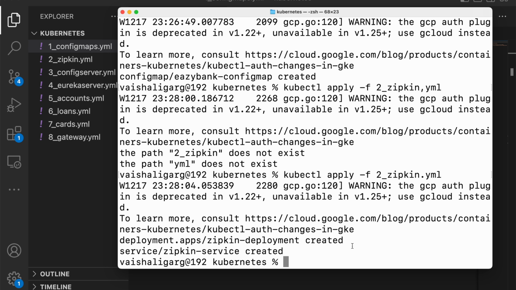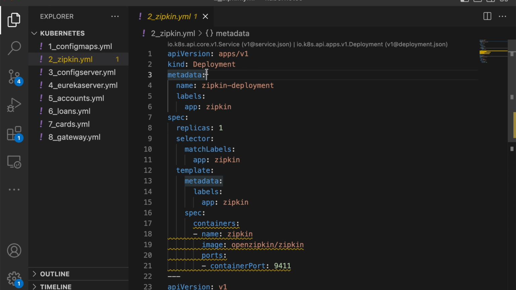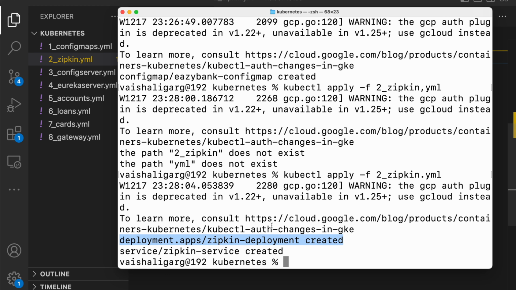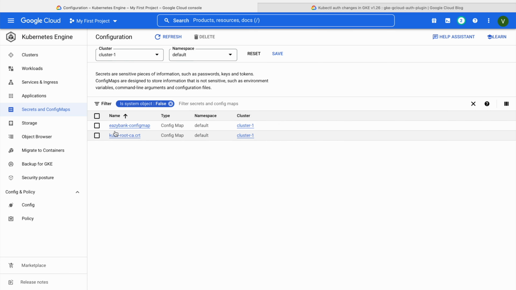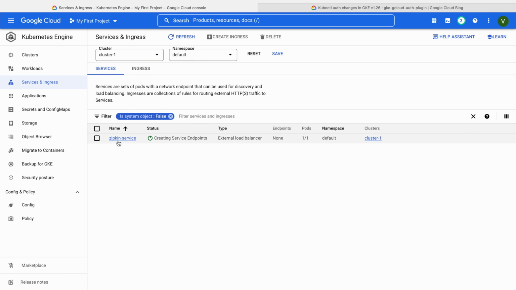Okay, so this also has been created. One is for deployment, second is for service. I have shown you the service is there and deployment is there, so I have written both inside one file only. So let's go to our cluster and see if it is there. Yeah, Zipkin service has been created.